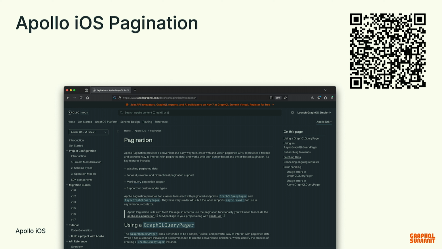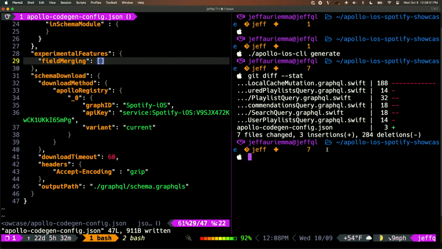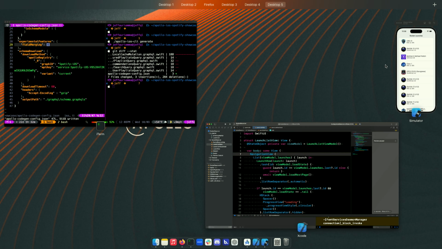One more thing that we wanted to show you for Apollo iOS is our new pagination module. Anybody dealing with pagination troubles in their front-end apps? It's one of the hardest things to do right. It can be difficult. There's a new package, and I got to take my hat off to Hesham Salman, who's a community member and an engineer at GitHub who really championed this feature, did so much of the work for Apollo iOS pagination. And I just wanted to dive a little deeper into how this works and why we're so excited about it.